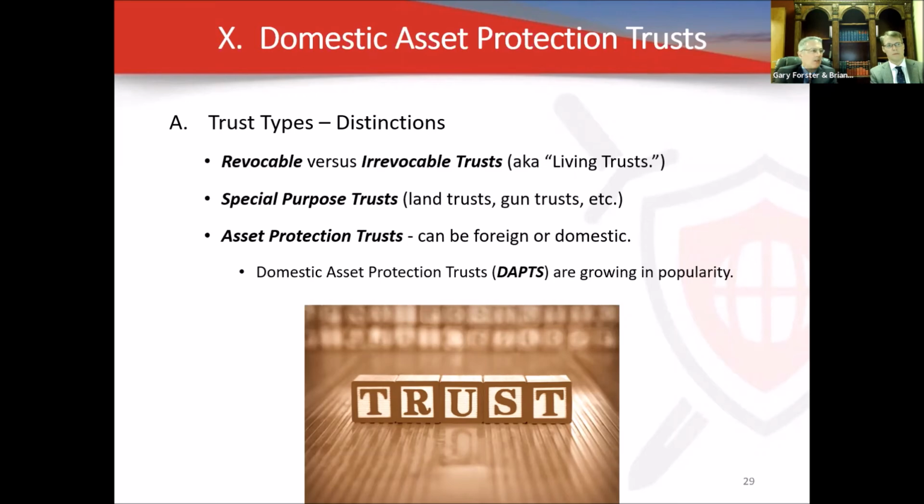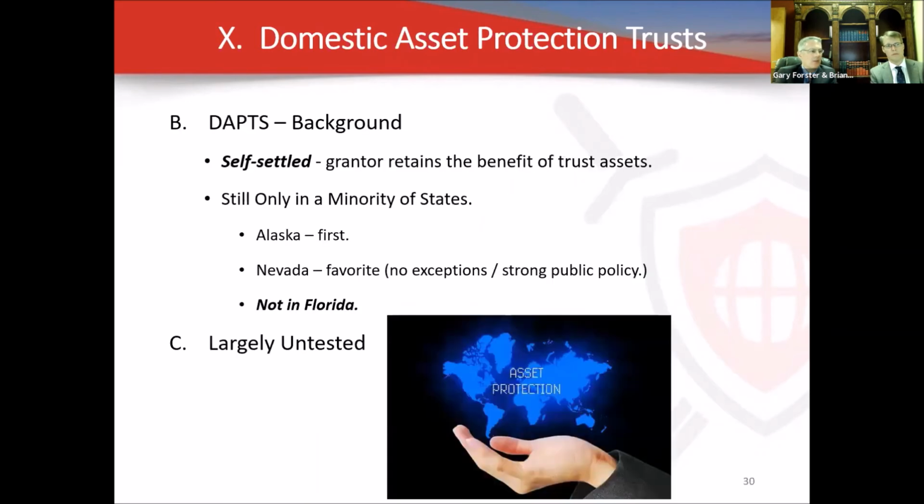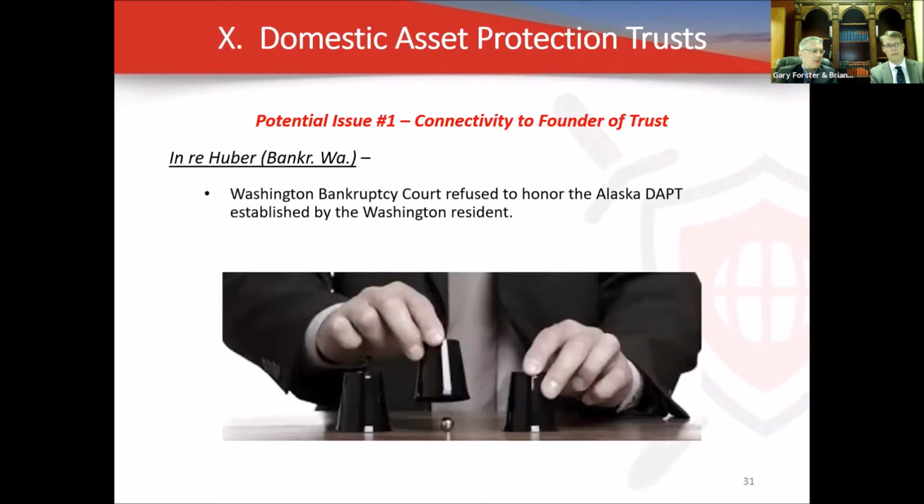So I'm probably going to rush through this a little bit, but these are just some backgrounds on the type of trusts. This is that self-settled issue. You have a number of jurisdictions that allow this. Whether it works or not is somewhat untested. Florida does not have a self-settled trust statute. You cannot create your own protective trust in Florida for yourself. You don't want to go bankrupt.